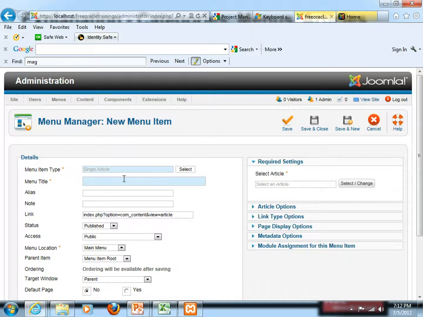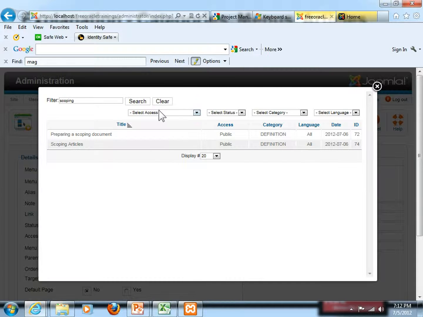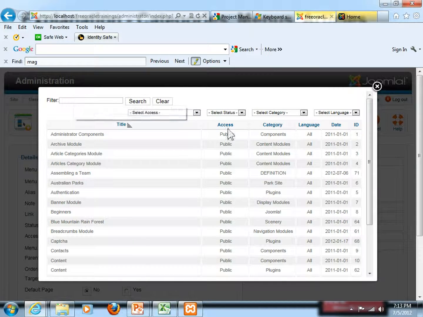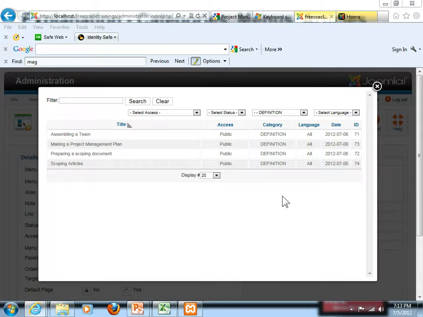Once you do that, it's asking you for a menu title. So I say scoping. Scoping is my menu title. Then select an article. It's asking you to select an article, so I go to my category definition, and it makes my life easy to select the article that I want.